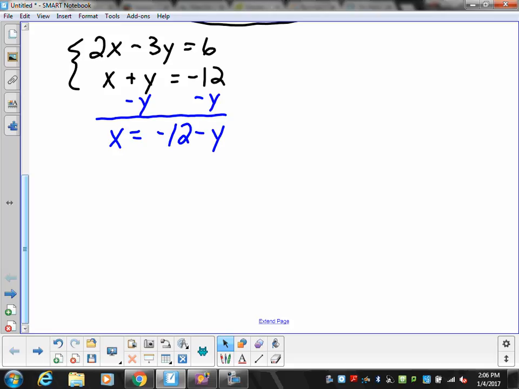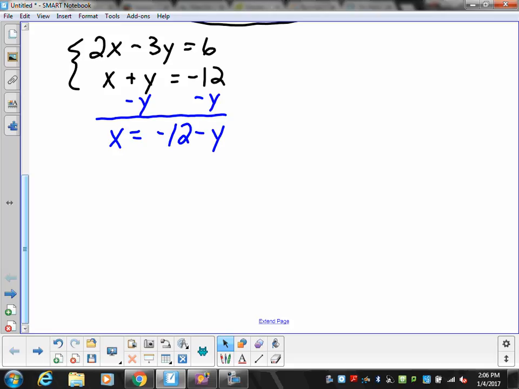It doesn't matter which one you choose. You're just trying to find the one that's easiest. So I just wanted to show you, you don't have to solve for y. It can be x. Just solve for the easiest one to solve for. In this case, it would have been easy either way. They would have been the same process. But I just did the x this time since we did the y one.